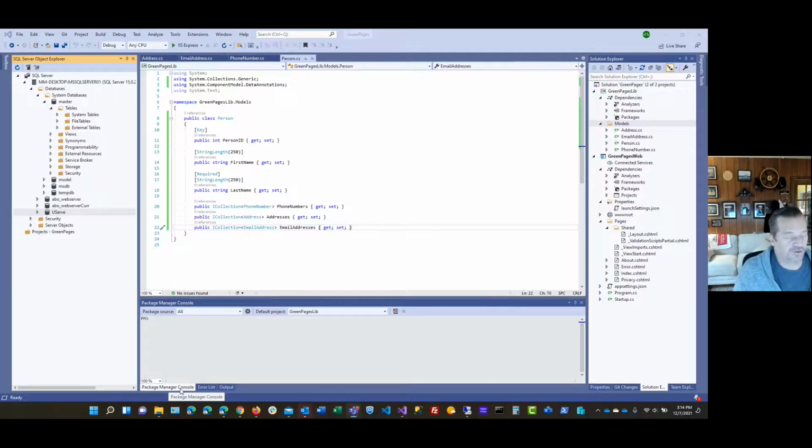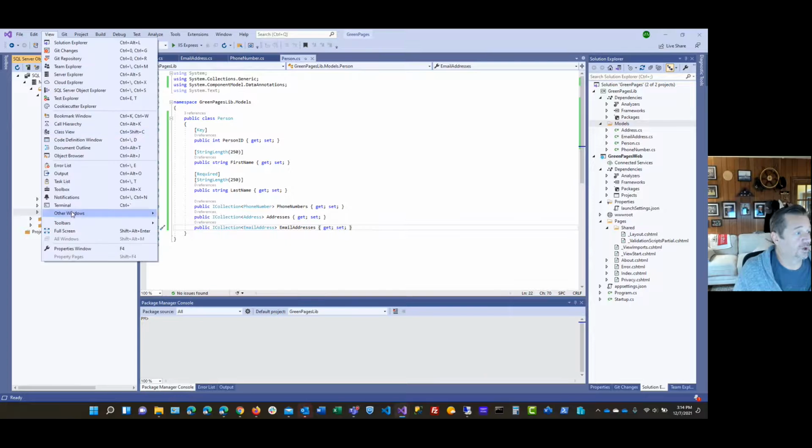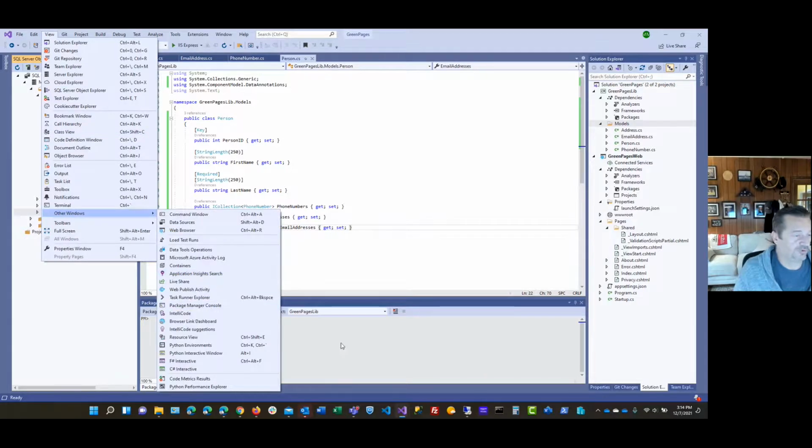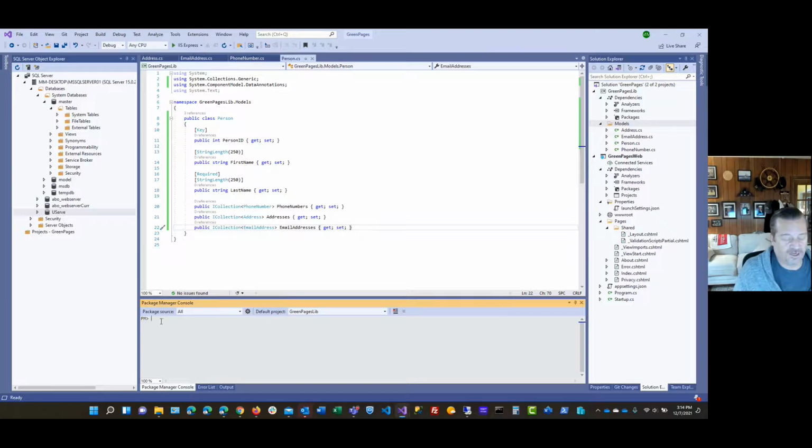The Package Manager console is, if you go View, Other Windows, Package Manager console, the command line version of the thing that I use to add in those packages. When I added in Entity Framework Core .design and .tools and .SQL Server, I did those from a graphical user interface version of the package manager. This is the console, but it also allows you to activate some of those tools and use them. So what we need to do first is create a database that we're going to be using.